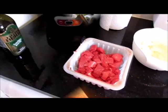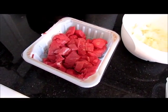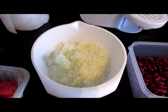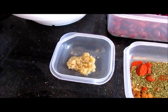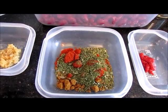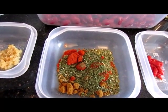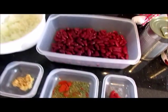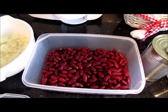Chili con carne. So here are our ingredients. Got 400 grams of steak, 115 grams of onions. I've used frozen, already chopped onions there. Garlic, I've gone for easy garlic here, but it's approximately 2 cloves. 2 tablespoons of ground cumin, 2 tablespoons of ground coriander, and 2 tablespoons of paprika. A tablespoon of tomato puree. 2 tins of kidney beans. They'll be like the 400 gram tins.